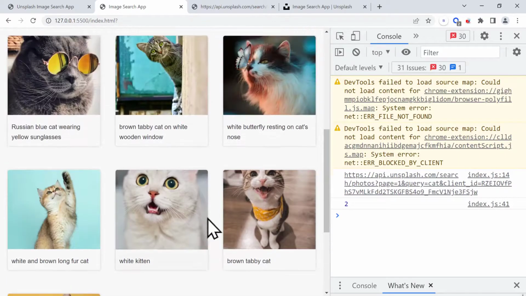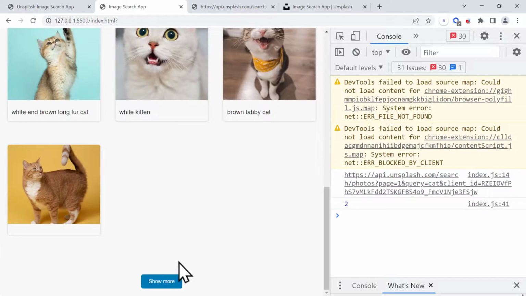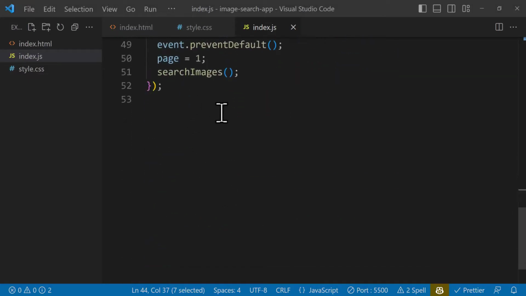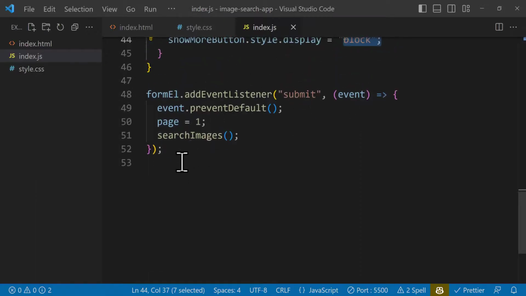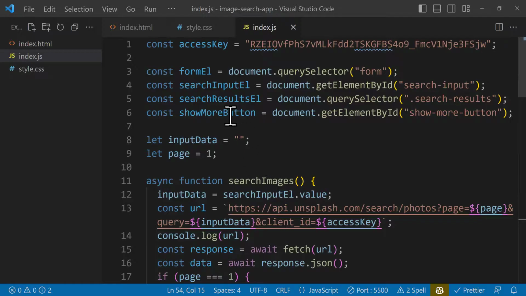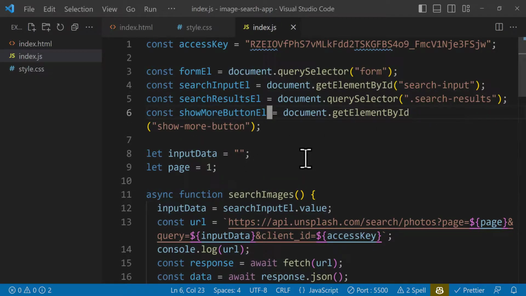So that is working, but we want to add the functionality to this show more button. So here at the end, when we have added the add event listener to the form, we want to add the event listener to the button. This show more button here that we have, let's call this one show more button element actually.